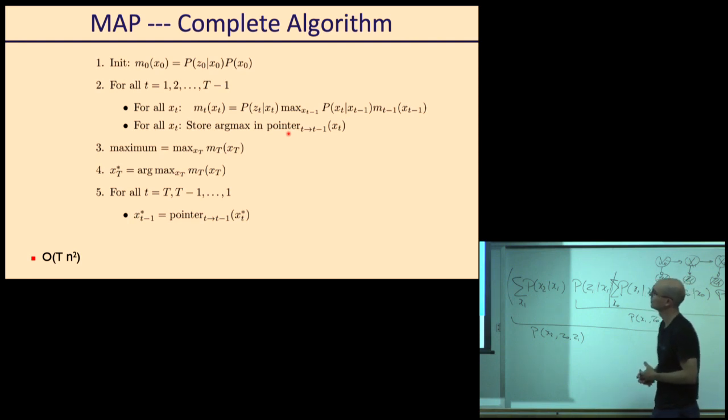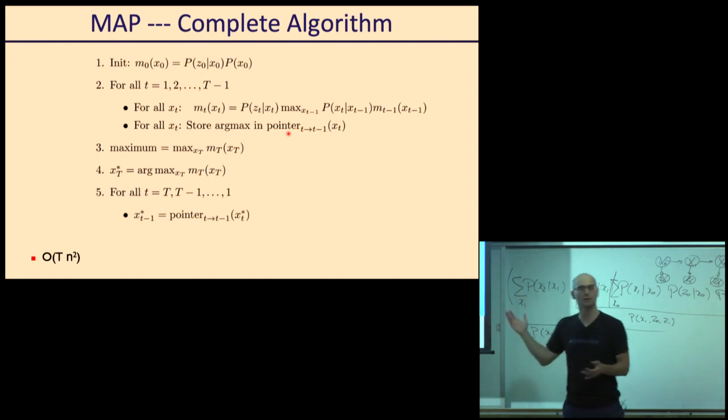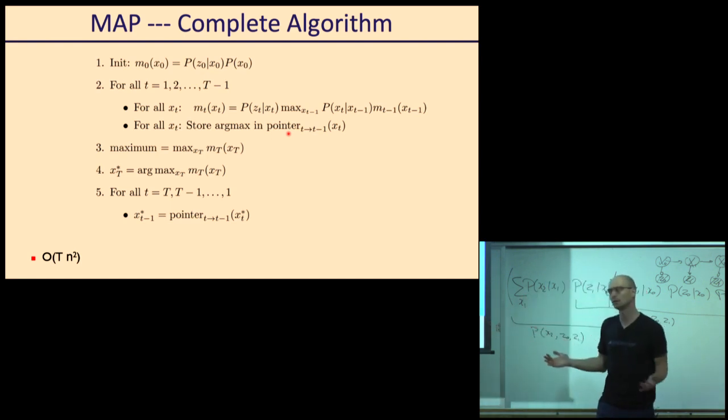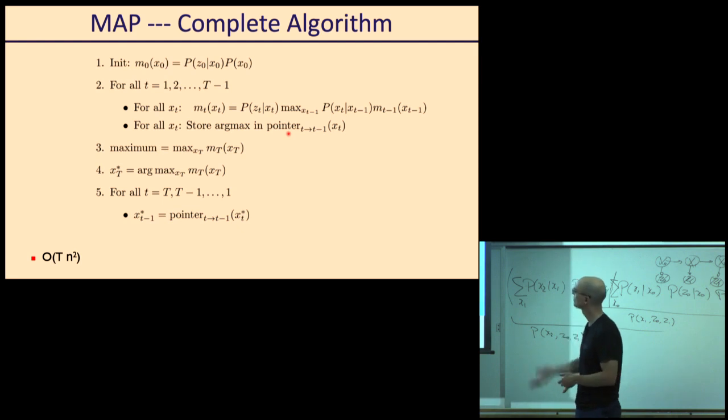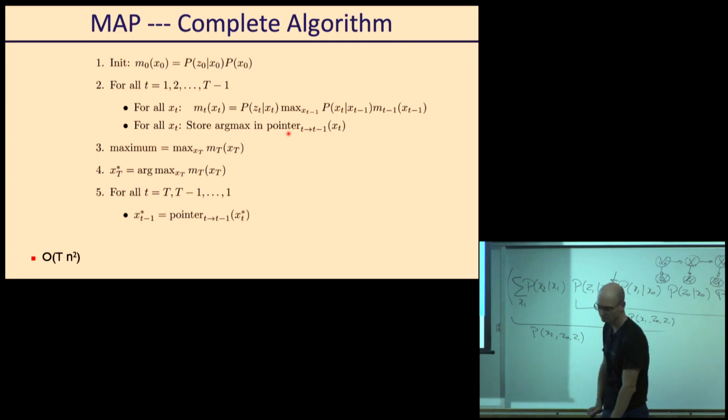You can do it in general, as long as the computation is tractable, as long as you can do that maximization. Sometimes a maximization is easier to do than an integral. So sometimes this is more tractable to run than doing the actual filtering because, well, when maxing, you can run gradient descent and maybe at least find the local maximum, whereas if you need to do an integration, you kind of have to sum over everything in the space, and that can be less tractable very often.